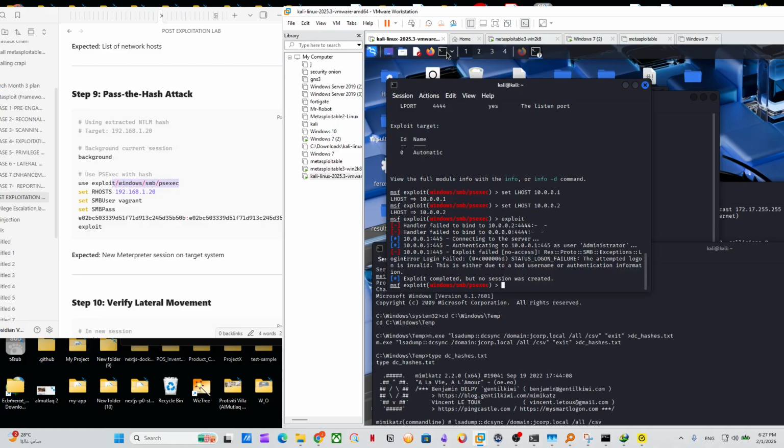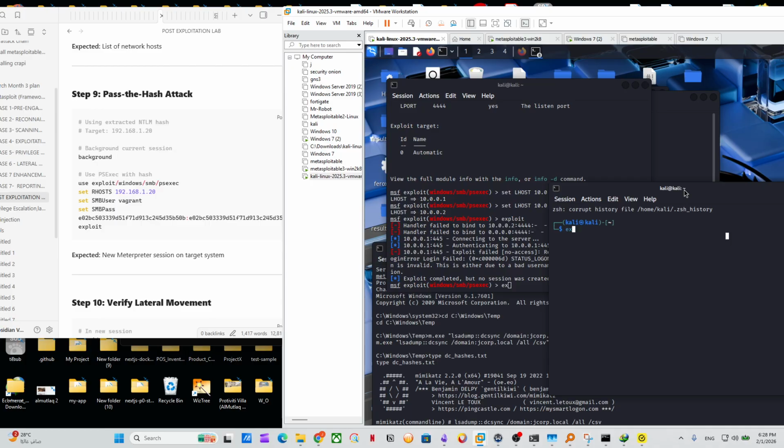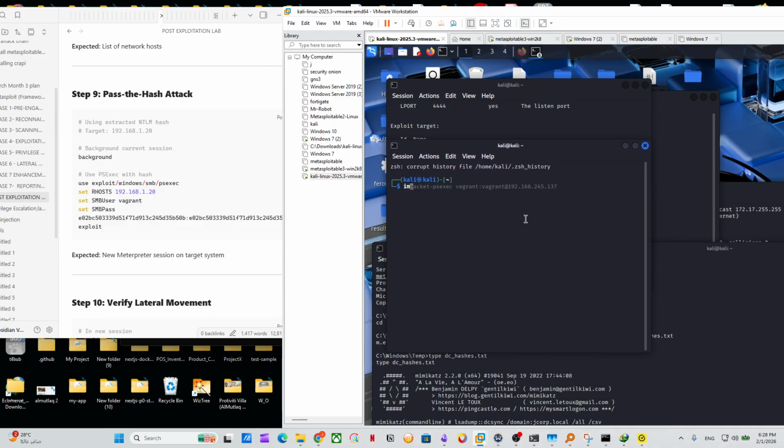There is a tool called psexec here, Impacket's psexec. It will help us perform this action. You can just use impacket psexec, and we can just say administrator, and no, one second, because this is in case we have the password.